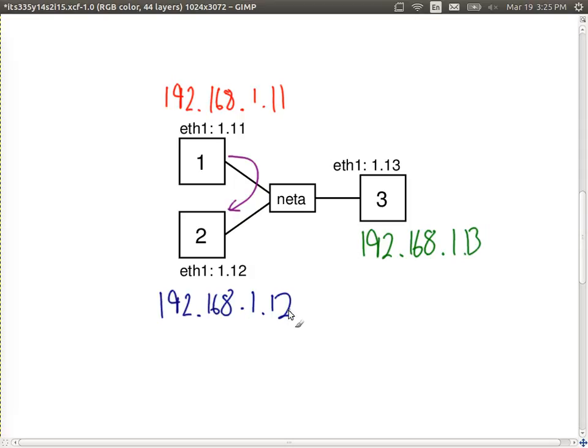Destination was 1.12, but the source address, using a fake source address, causes 2 to send the reply to computer 3. So this is how the fake source address is used, and in this simple case it triggers the reply to be sent to computer 3.